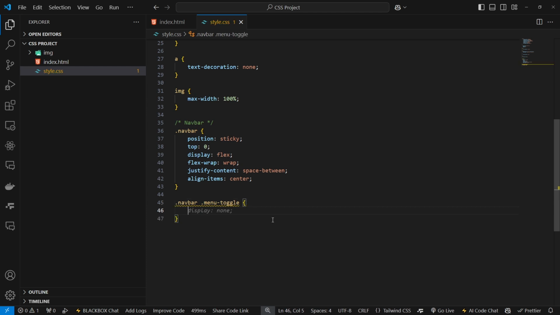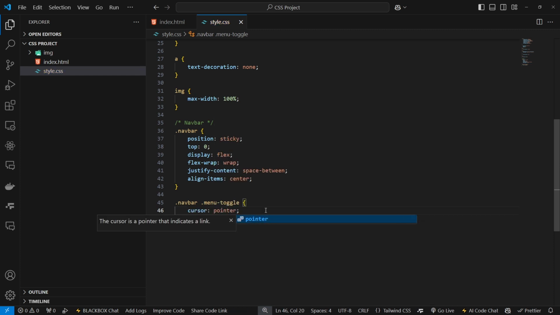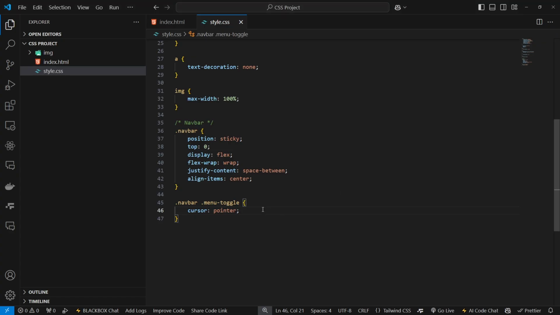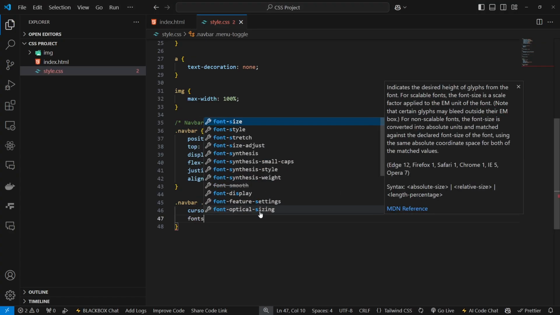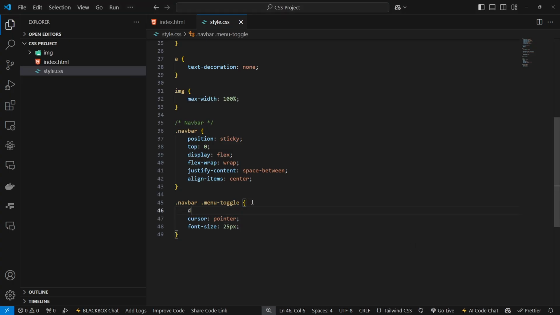So first of all, we want to style this a bit. Add a cursor of pointer. So what this does is that when we hover over this element, our cursor gets changed to that of a pointer, just like for links. And we want to increase the size of this a bit. So you can say 25 pixels. And now it's big enough. So for now we can just add a display of none.